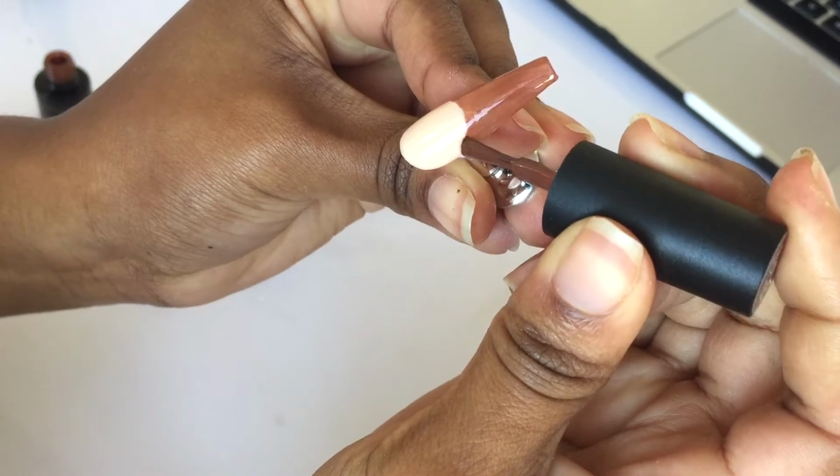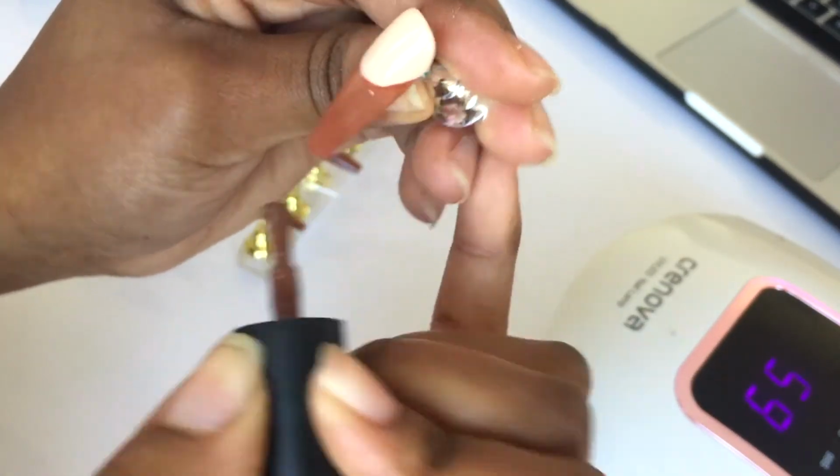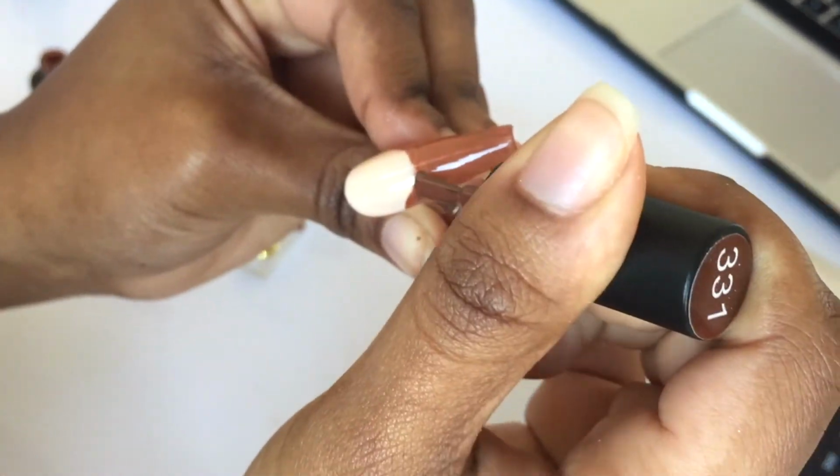It's pretty easy, pretty basic. I'm just applying the brown polish on the clear parts. I'm trying to get as best as I can a nice curve on the nail.